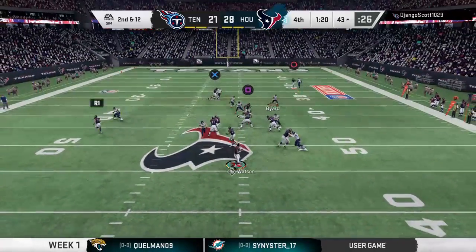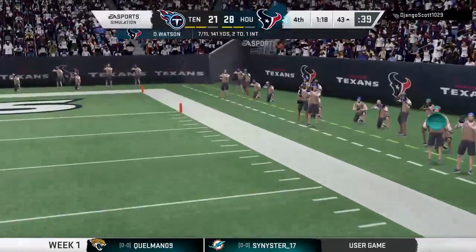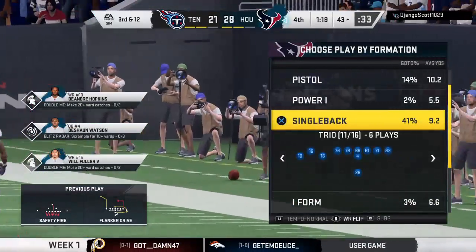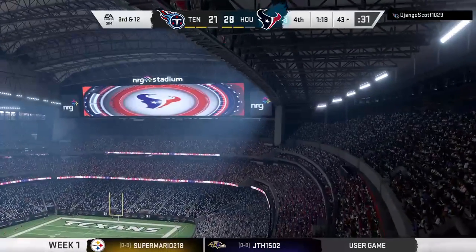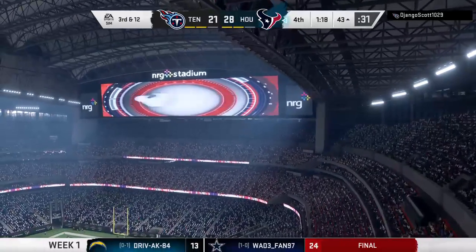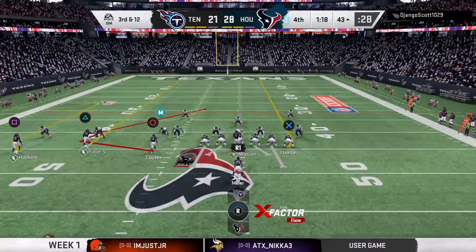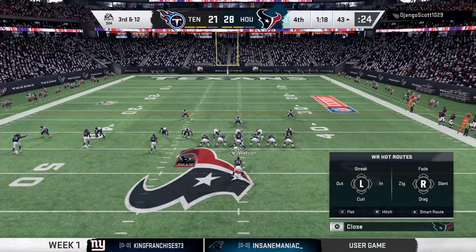Throwing now, Watson. And that's going to be incomplete. Good effort there, trying to take a shot, but it's third down. NFL quarterbacks work so hard on their mechanics, and they do so much repetition and practice, off-season, the whole deal. They expect it to be autopilot once the games start. That way it eliminates any type of pressure of the game, pressure of people in your face, all of that. That didn't shine through on that throw, though, did it? No. A little bit of a dangerous pass and off target, too.